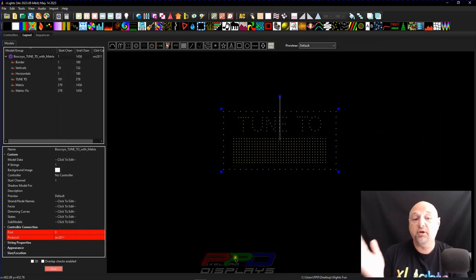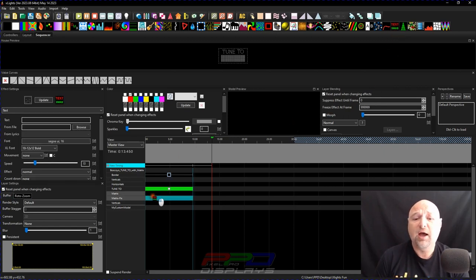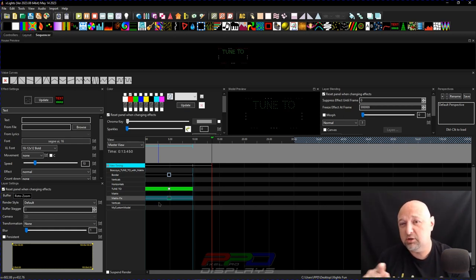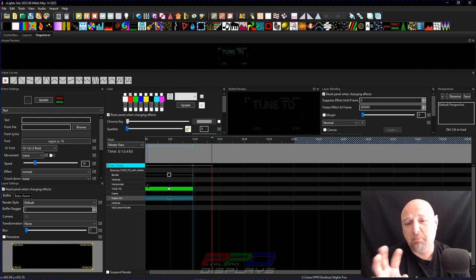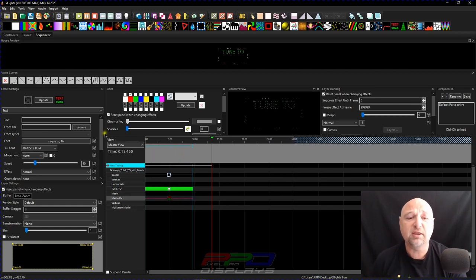And what we should be able to do now, all right, so next what we want to do is we'll try to get some text on here and make it scroll across the screen. And I'm going to show you one way that I do this that is probably the most useful because it will generally fit to the time that you want it to fit to, or you can set it at the pace that you like, that you want your people to be able to read this at. This is just my interpretation. You can do this 100 different ways. So don't get wrapped up in everything being perfect, but getting there and getting it to the point where you can adjust it to where you like it, I think that's important.